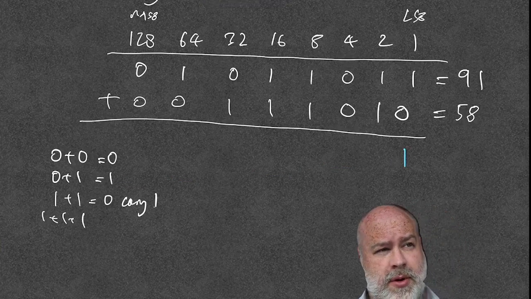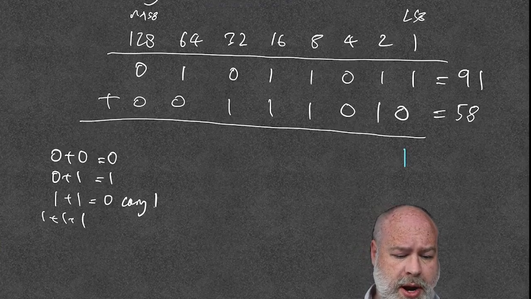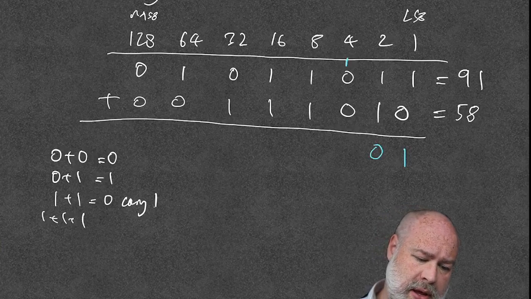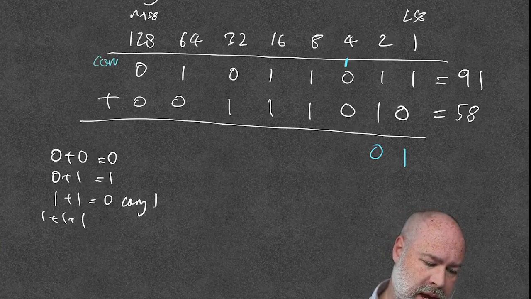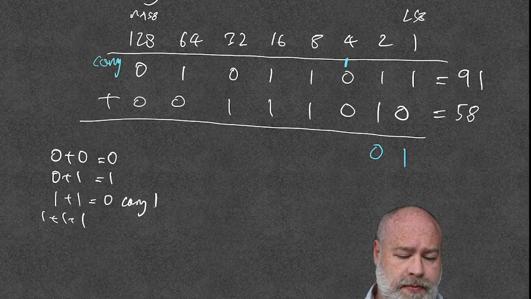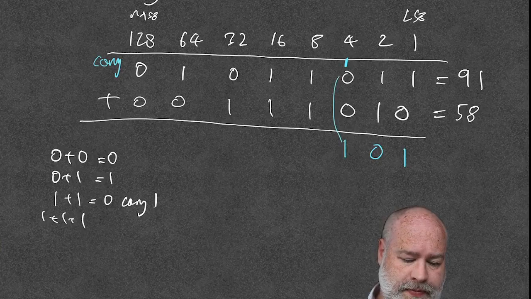Here we go. Now we've got something interesting here. We've got a 1 and a 1. And so what it says is put a 0 in there and then carry a 1. So I'm going to put the 1 up here. I'll put a little note, say carry. And then 1, 0, 0. Well, 0 is nothing. And then we just drop down that 1 into here.